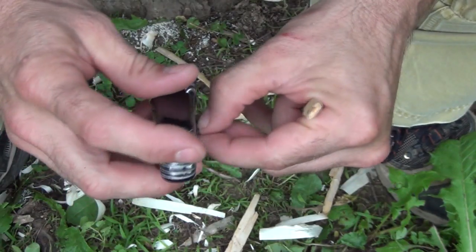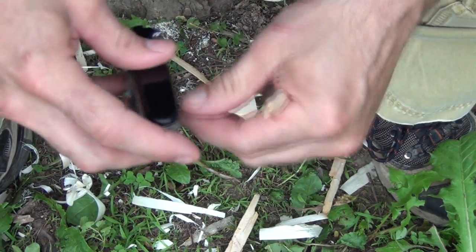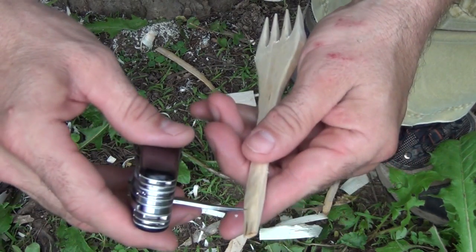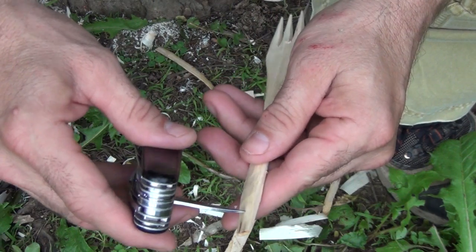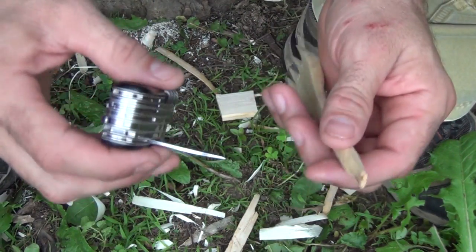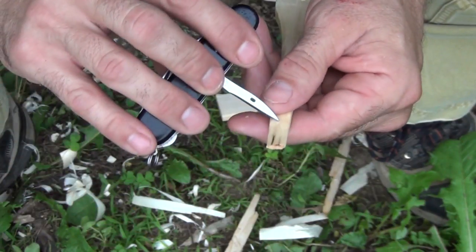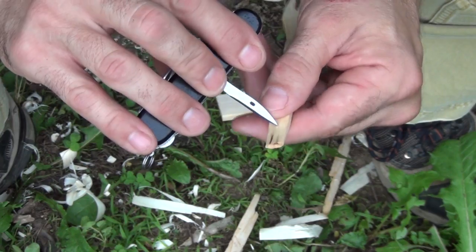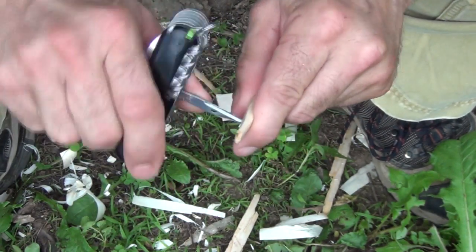We have one more thing we're going to do. We're going to take our awl and put a little hole right in here so that we can hang it when we're done eating. We want to hang it up to dry, something like that. We're just simply going to find the center, approximately. We're not going to go real close to the end because we don't want to split it. We're going to start about right here and just start spinning and turning.